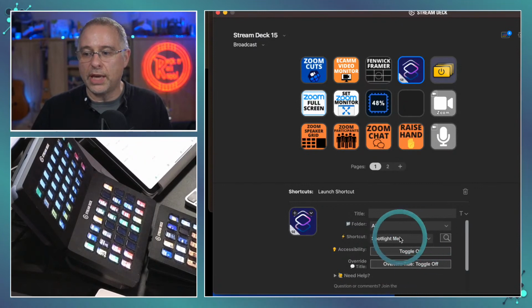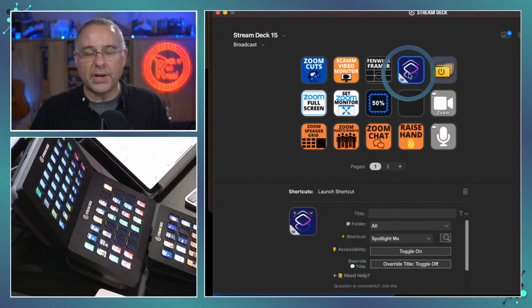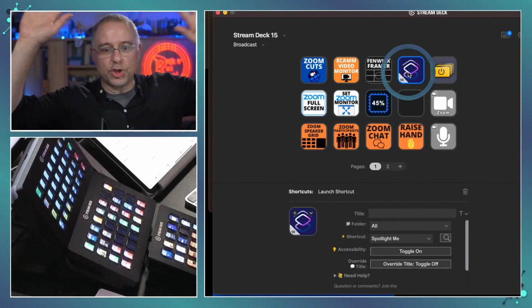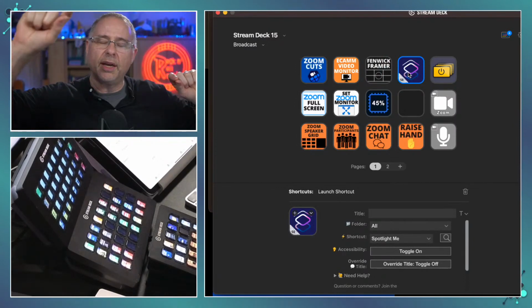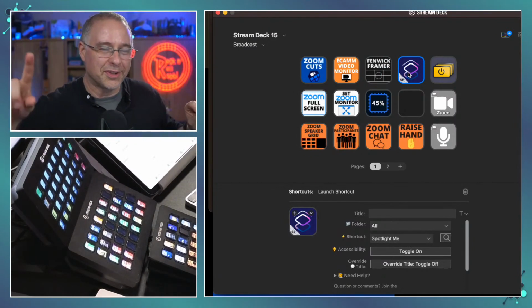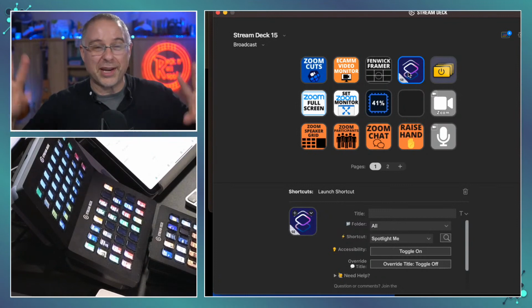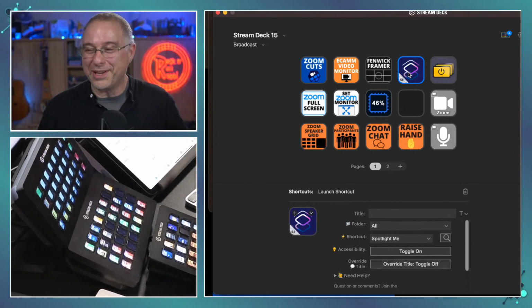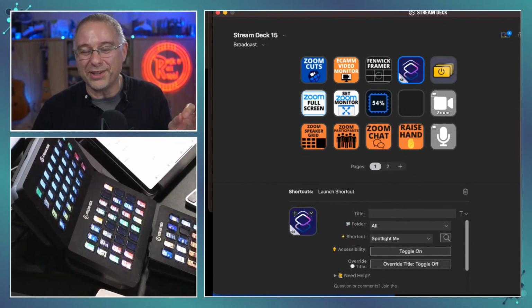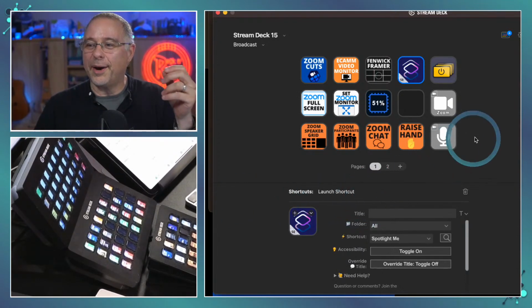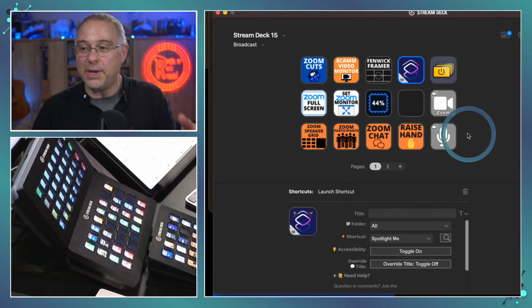So that I just put that in there. Now, if I were to press this button in a Zoom meeting, it would spotlight me, period. Sorry, I should have said, you have to be a host or co-host in order for some of these to work. You can't just join a meeting and start spotlighting all over the place. But assuming you have the proper privileges, you can take action on these meetings right from there.